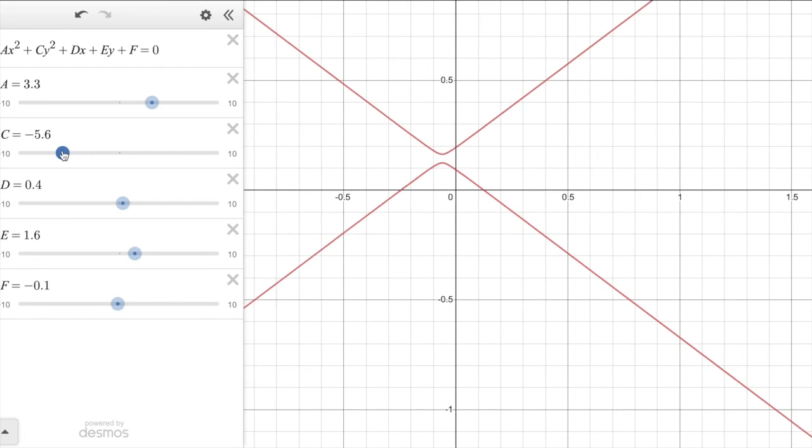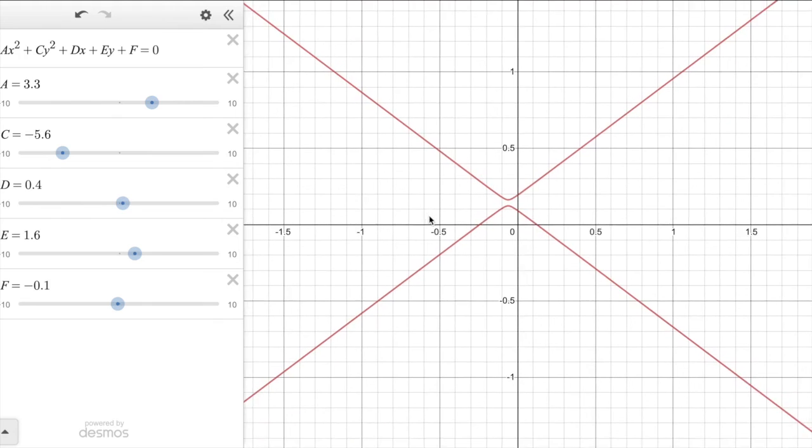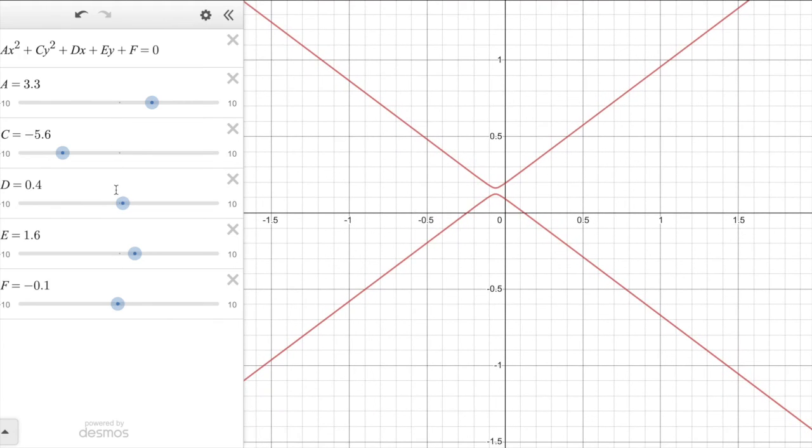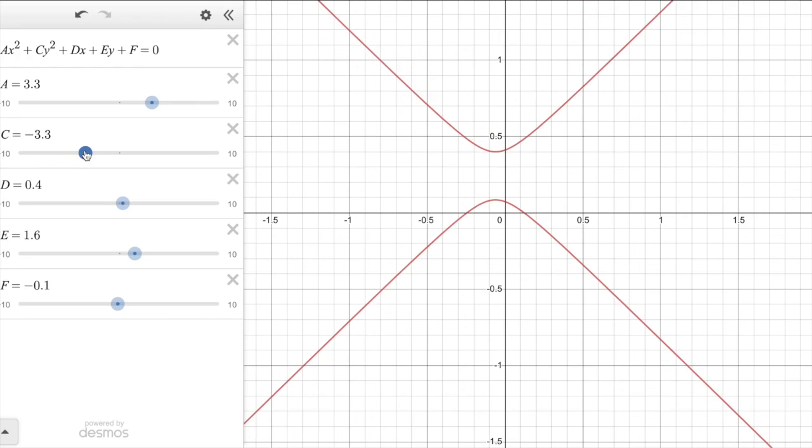There are conditions for these coefficients to get one of these four shapes, but here we're just having fun with Desmos. I highly recommend you play around with this yourself, and make sure to have fun. Always be smiling.